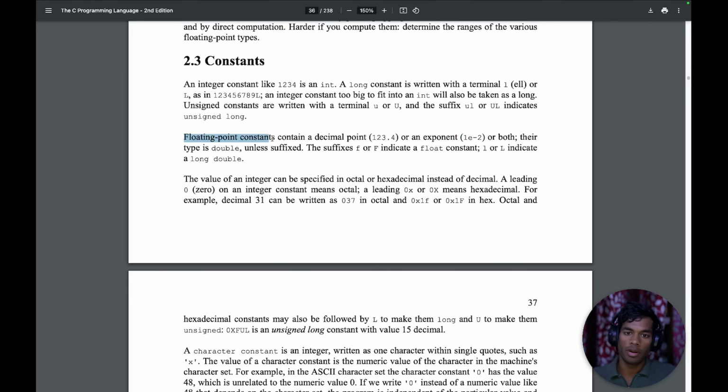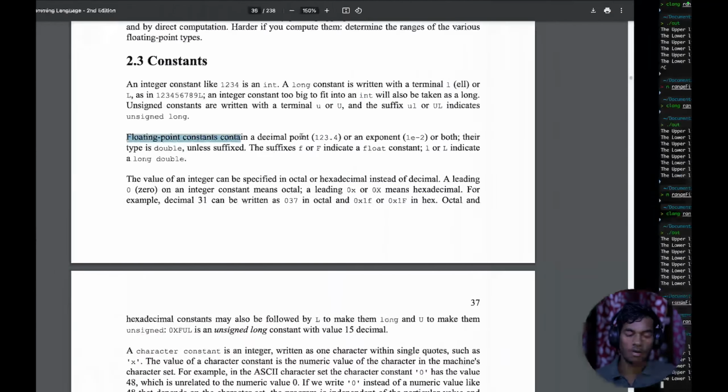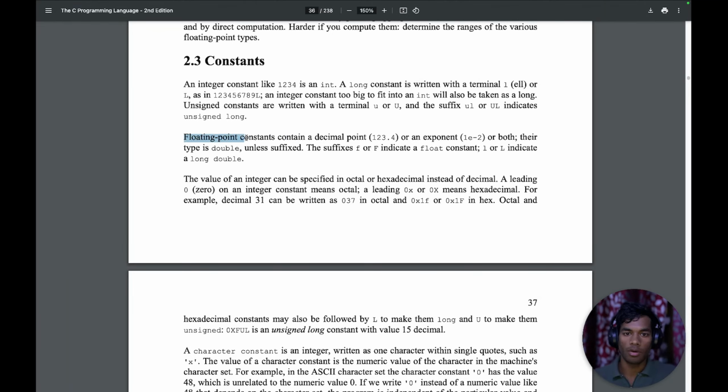1e-2. Floating point constants contain a decimal point, this, or an exponent, 1e-2, that is 1 is the value and e-2 means the exponent is -2, or both.